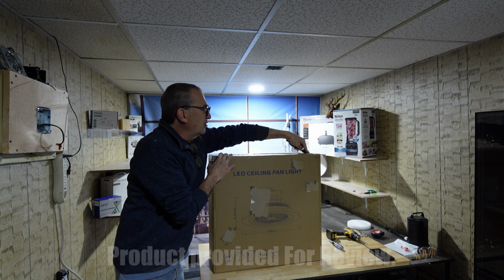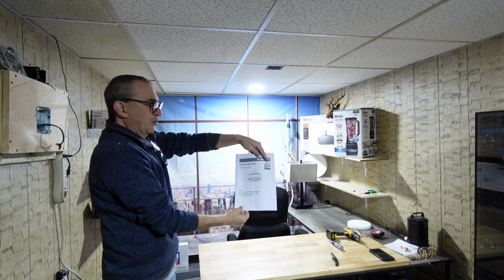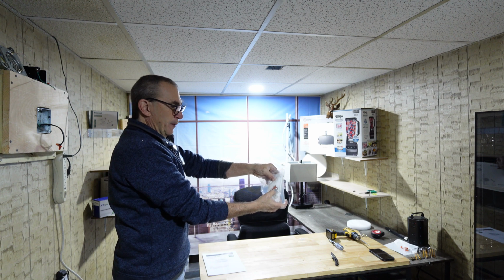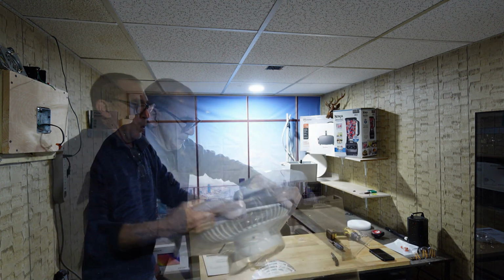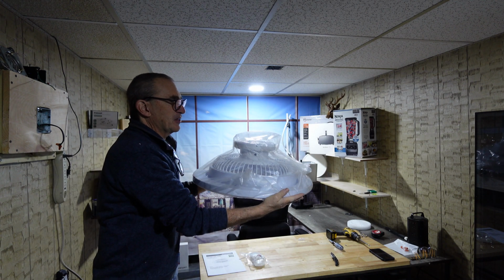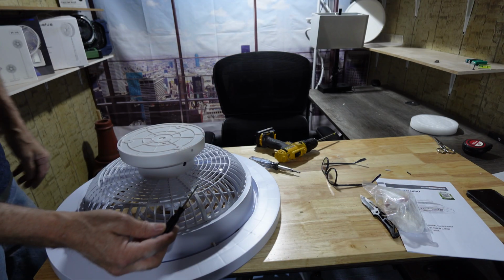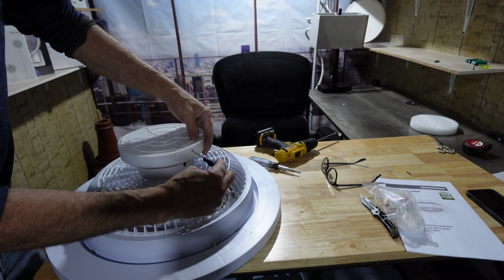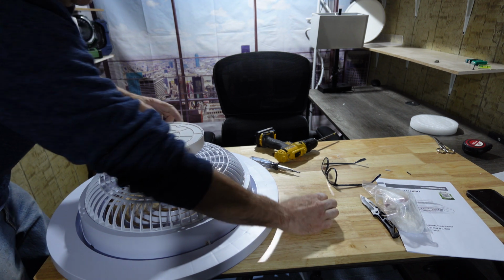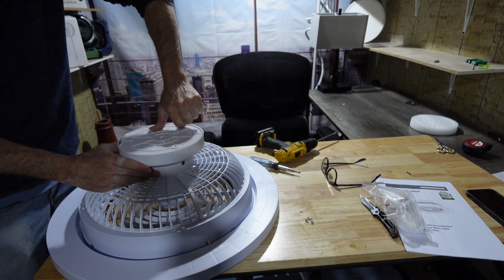Let's open up the box, show you what's inside. An instruction guide, smartphone application, remote control, gloves, hardware, nicely packaged, your ceiling fan. It is an LED ceiling fan in a nice large size. With the micro precision Phillips screwdriver, we're going to unscrew. All the screws are removed. We're going to put the screwdriver in and you're going to take out.